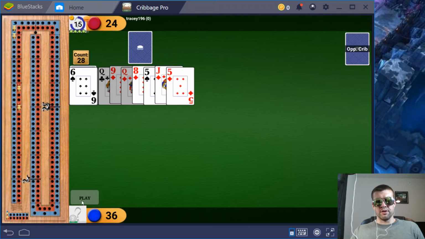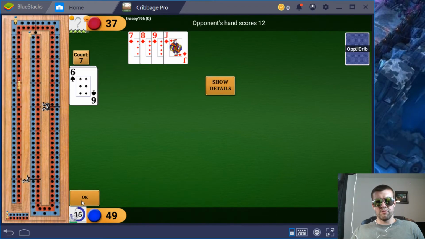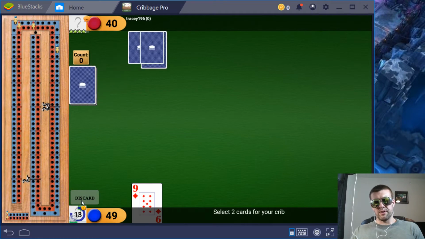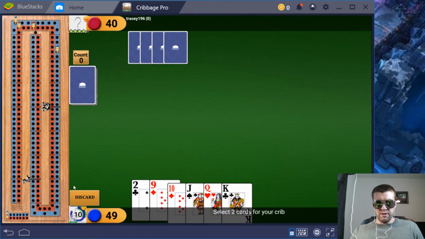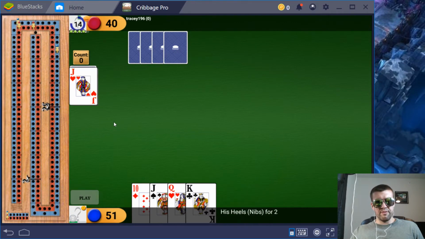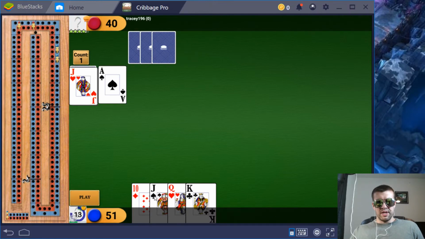Jack, 28. And then go, go. What is your last card? 7. 12, 12, 3. Nice answer. All right, still a little bit of advantage here. What do I do here? 9, 2 to the crib. Let's go. Got it. Nice. Double run. We'll take it.